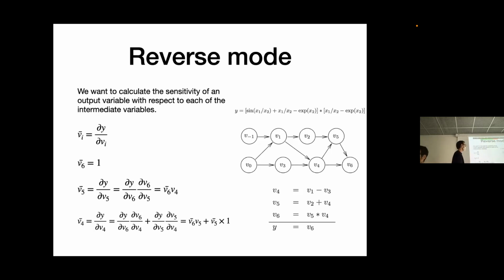So it's very easy again. I put just this for V4 bar because it's a little bit different. The story is a little bit different. You can see that V4 has an impact on V5 and V6. Okay, so when you want to compute this value, you need to do this with respect to V6 and V5. Okay, V4 has an impact on V5 and V6. There's a chain rule again, but in a different way. And again, you can compute that easily.